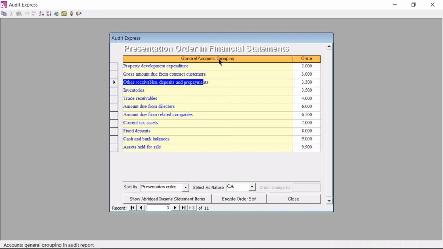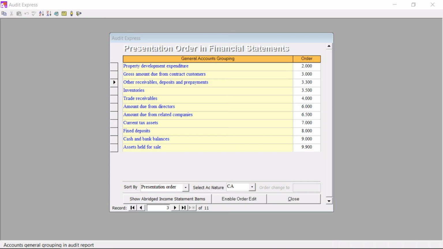So if let's say the new account that you added is expenses, then no issue. Why? Because you know that expenses are arranged according to alphabetical order. But when you go to balance sheet, we don't arrange according to alphabetical order. We arrange according to liquidity.